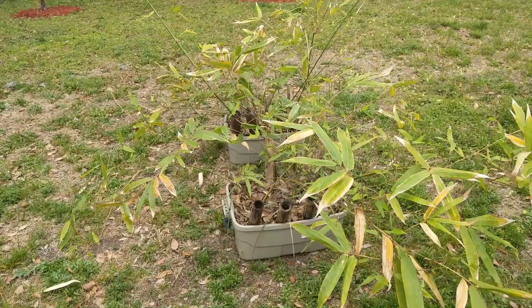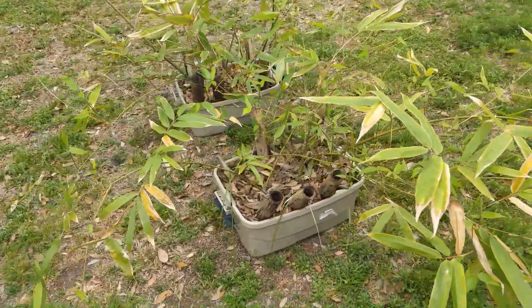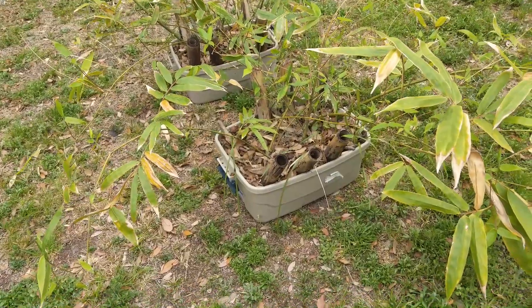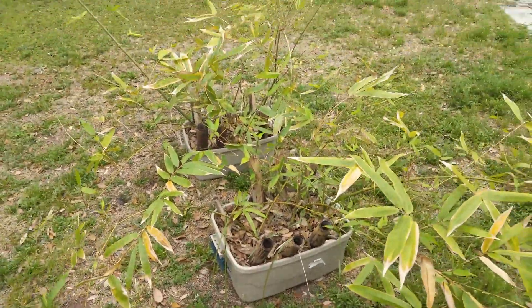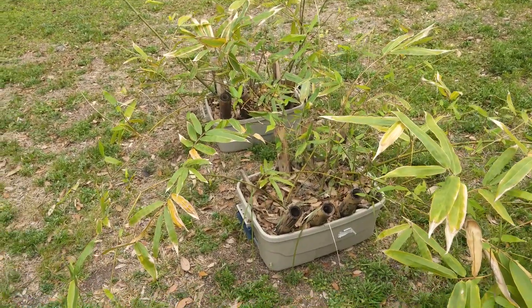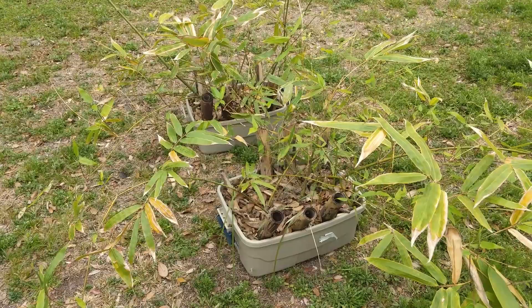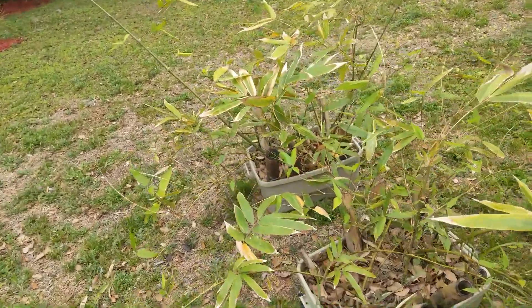Let's go ahead and look at the results from last year's propagations. These should seem really familiar if you watched my last video. You can see a lot of the combs have turned brown, but notice there's a lot of growth on these. If you compare this to my other video, these things were just some green little sticks or big sticks in there — and now, lots of growth, lots of new branching, new leaves.